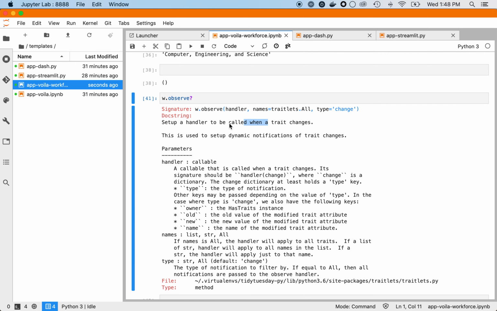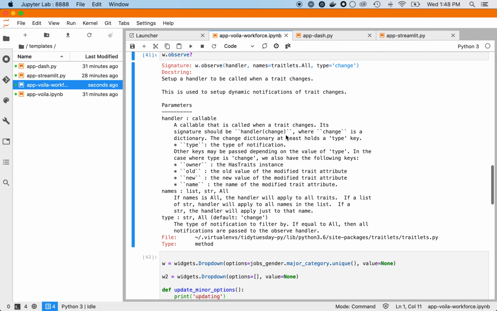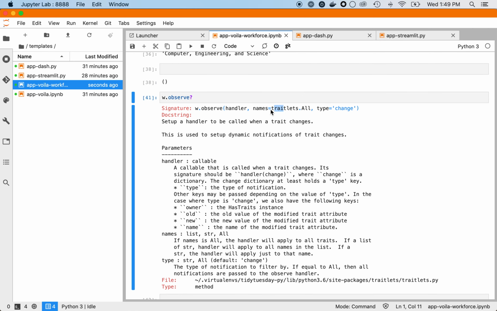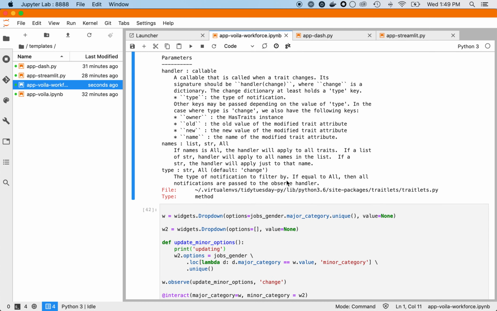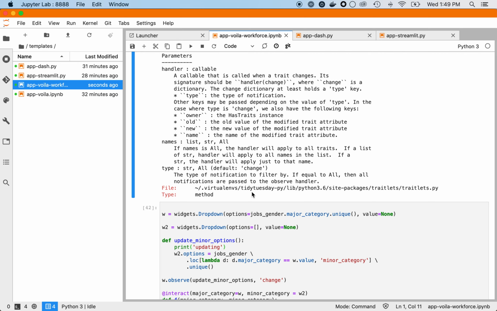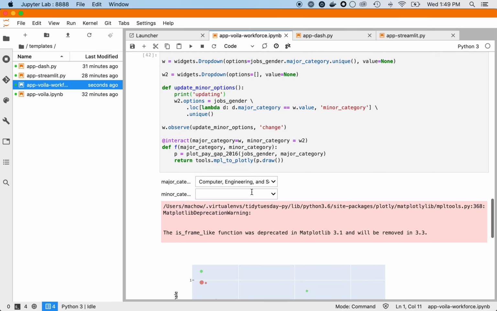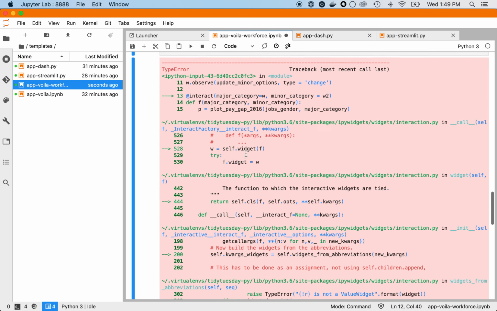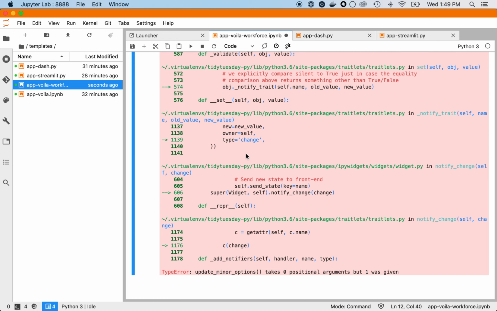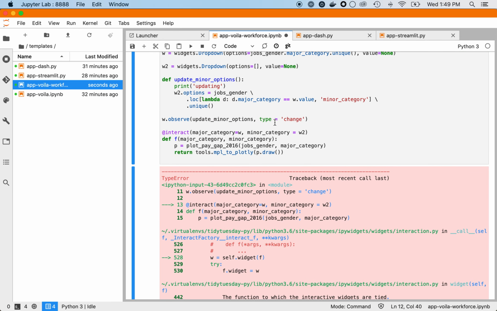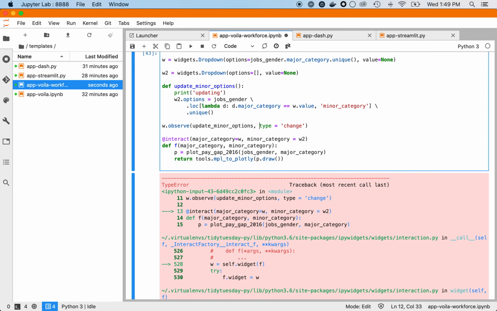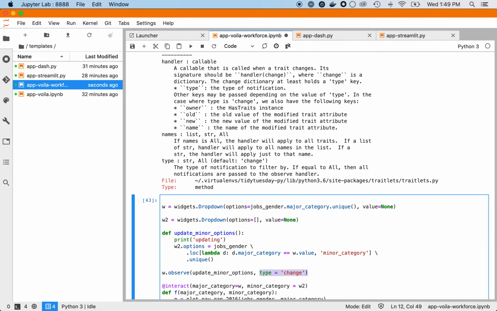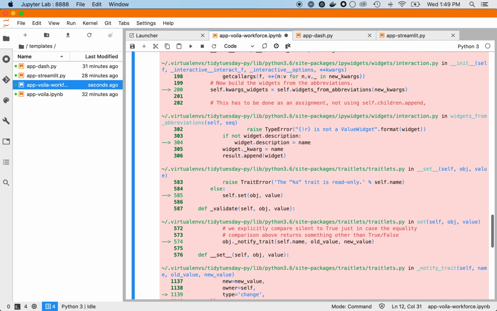So change type. Oh, well, shouldn't be that wrong. Maybe we could try this. Type equals change. No, that was real bad. Okay, not into that. Let me just try this. Nope.